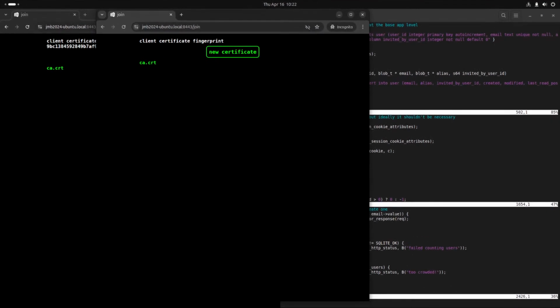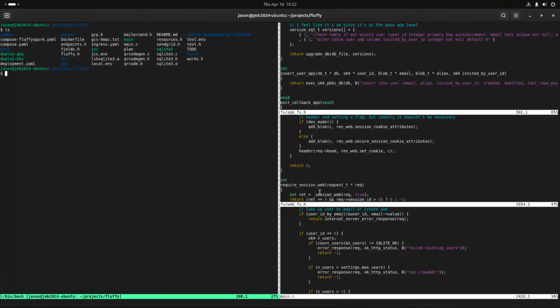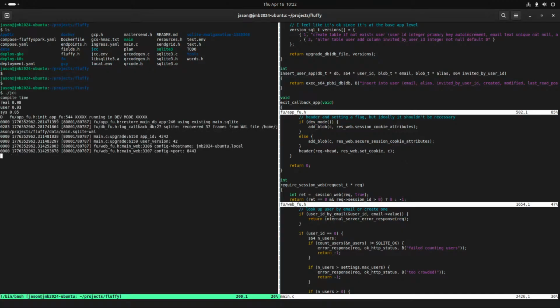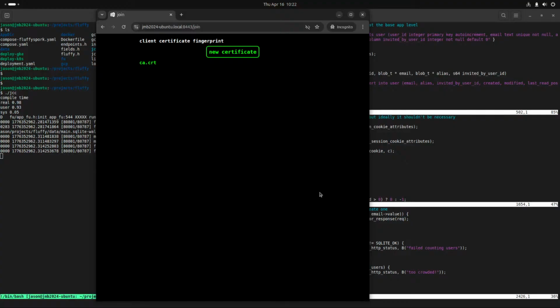Anyway, so let's just think about the straightforward, simple thing first. And that means, oh, I've got my CA certificate already configured on the machine.